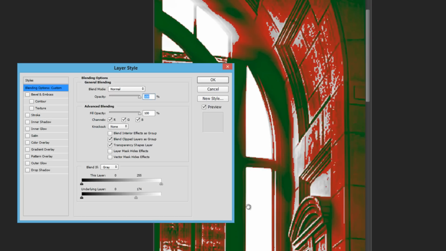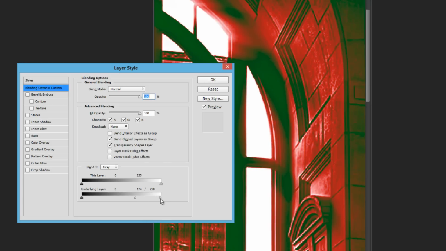Well, let's go ahead and double click that again to go back into our layer styles. These handles have a line in between them. If you press Alt or Option and click on that line and move to the right, it's going to start feathering it. So this is basically saying that we're feathering all of the pixels of the color white in the underlying layer that are between 174 and 255. It's kind of like, if you can imagine, a gradient blend, okay?